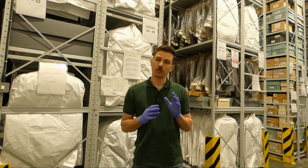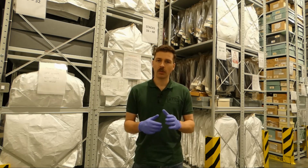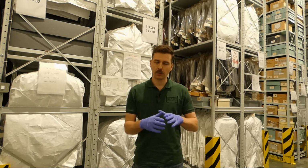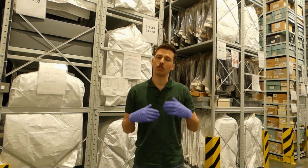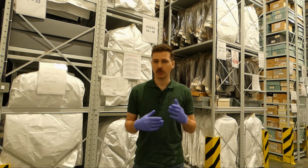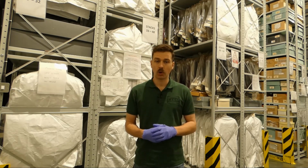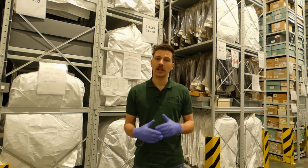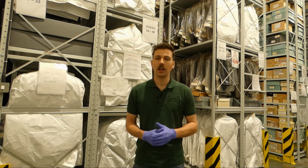We'll be having a look at some conservation work which has been going on with one of the conservation staff here, Charlotte. We're looking at some map cases which are being stored in a new way to help preserve them and to help prevent any further damage to them, because obviously due to the brittle nature of the cellulose acetate used in making them, over the years they have degraded somewhat unavoidably, but a new storage solution has been worked out for these to make sure that they don't suffer any further degradation, and that's what we're going to have a look at now.